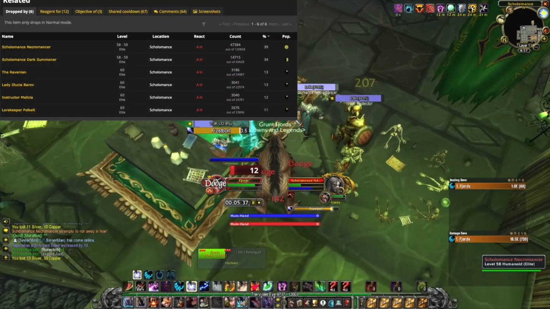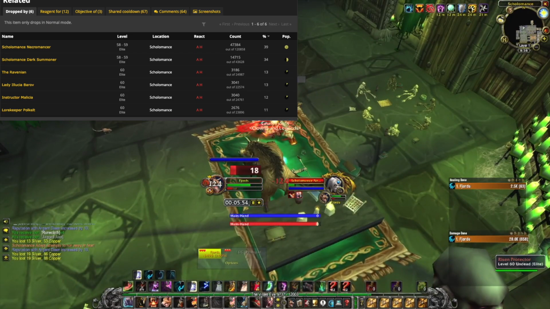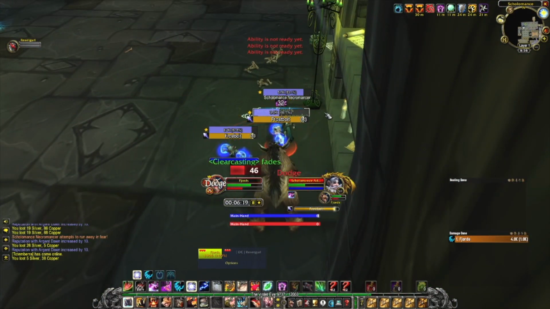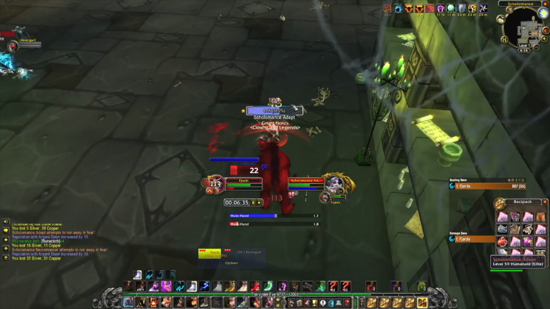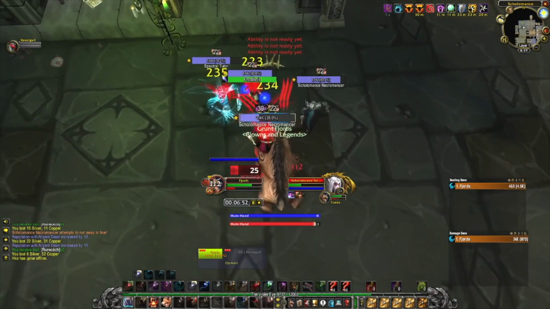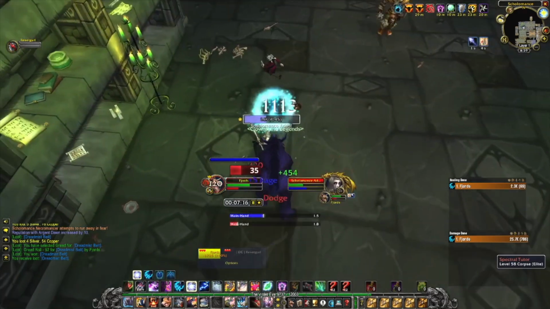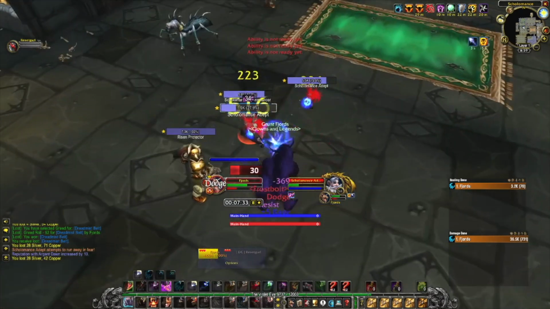It's important to note that only 2 types of mobs inside Scholomance actually drop the Dark Runes: the Scholomance Necromancer and the Scholomance Dark Summoner, with a 34 and a 39% drop rate respectively. Besides that, 4 of the final 6 mini-bosses can also drop them, although at a low 12% drop rate, so it's not really worth doing them unless you're extremely fast.